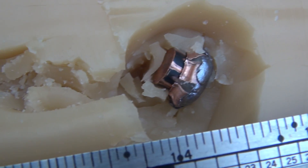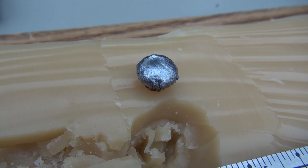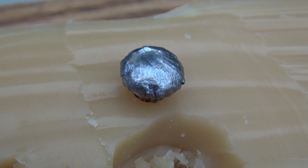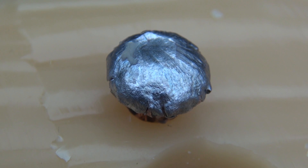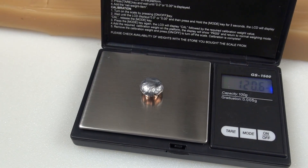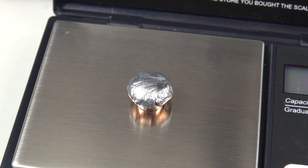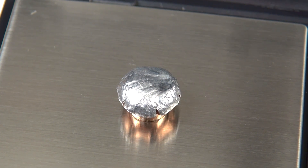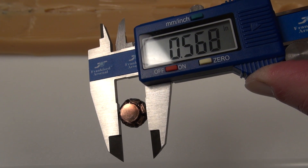Let me get that out for you and see if we have any denim plug in the cavity. We're not going to have any denim in the cavity because there isn't one — it is gone, it's flattened out. After washing out some media trapped between the expanded petals, retained weight is 120.6 grains. There are some lead fragments in the damage path, coming in at just over one grain. Expanded diameter average is .568 inches.